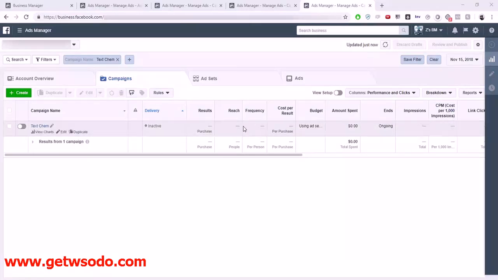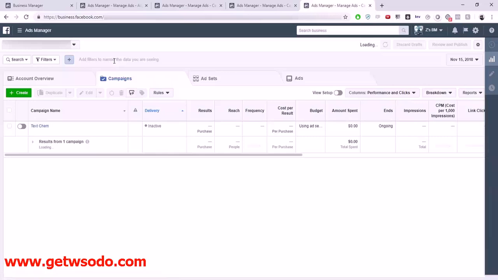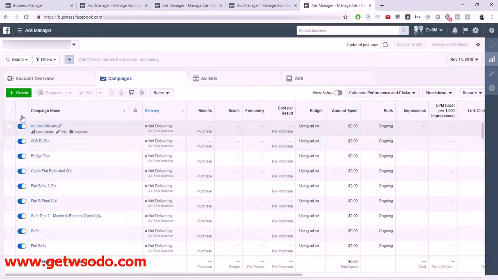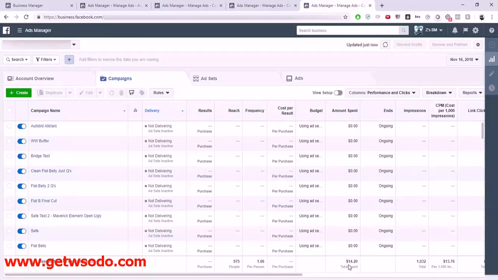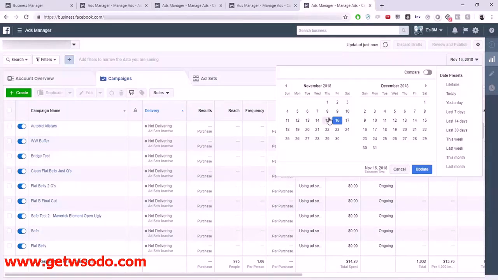there's $0 spent. So what I can do, I'll just exit this. So as you can see, all of the campaigns that I do create in this ad account, $0 spent, and then we go November 15th to December 7th, because the 16th is where I actually start. So actually, let's show you the 16th. So that's $14 I spent on the 16th, the first $14 that ever came through this account. So we'll go the 16th to the 7th.